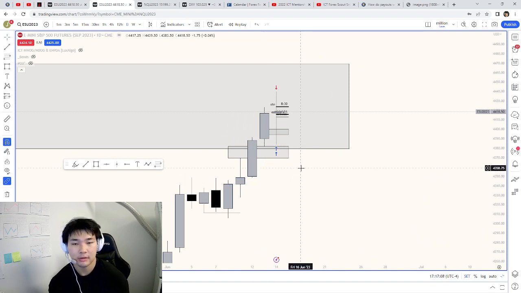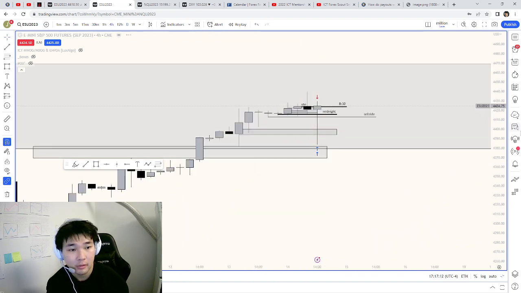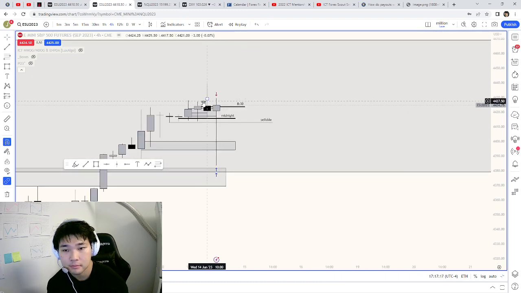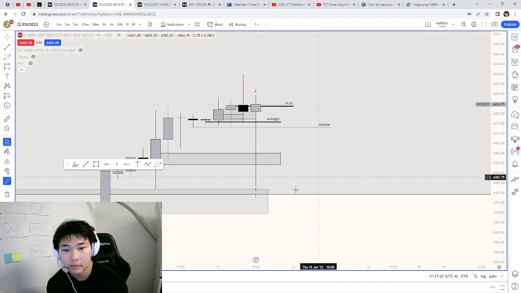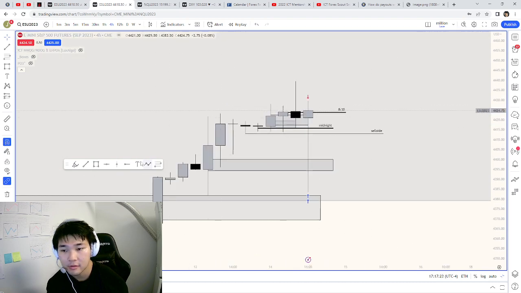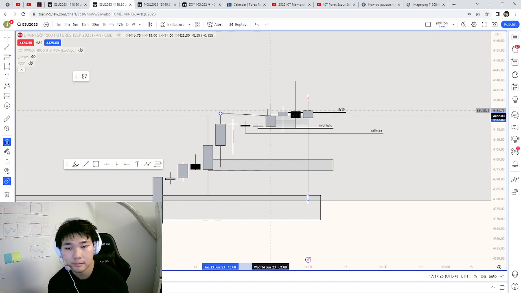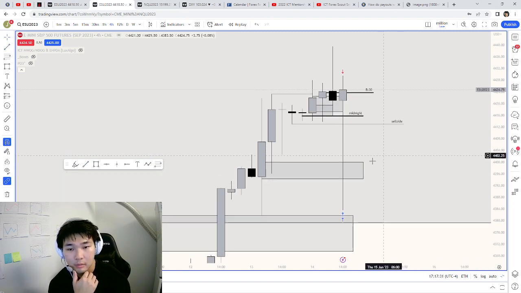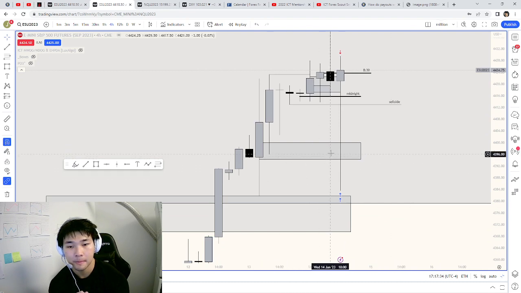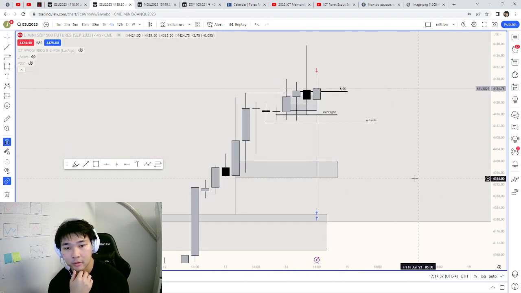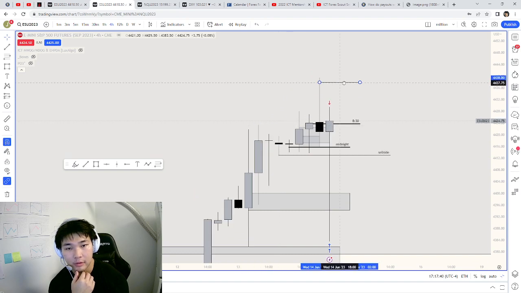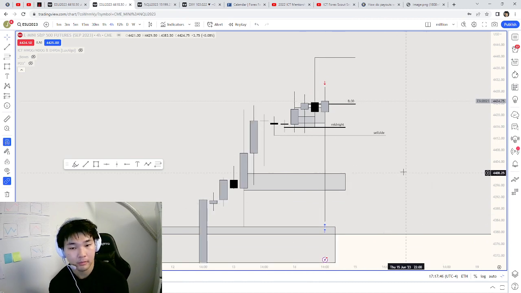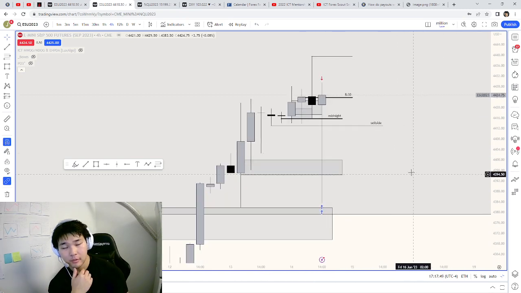So there's that. But in terms of daily bias, where in that premium, we didn't use a daily BISI, so that's interesting. I'm thinking let's go to the 4 hour. I think the 4 hour might be cleaner. Let me clean up some of this so we can look. We've taken out external range liquidity right here, right? And after that happens, we seek an imbalance, which we do in FOMC. We tap into this 4 hour BISI here. So now the potential draw on liquidity could be another external liquidity here, because we react off of this high time frame PD array. That's just what's going on in my head.